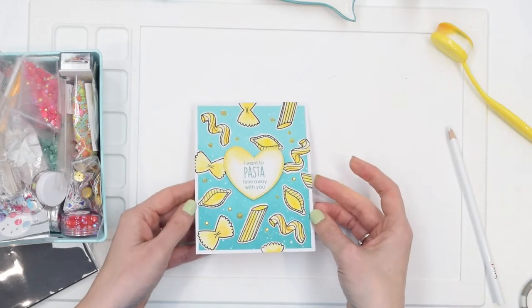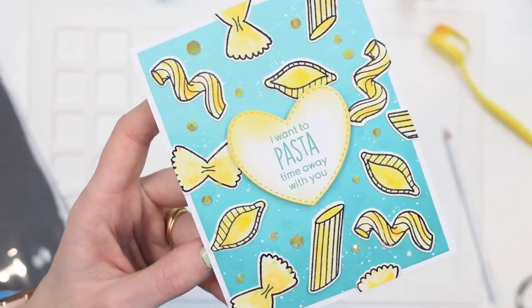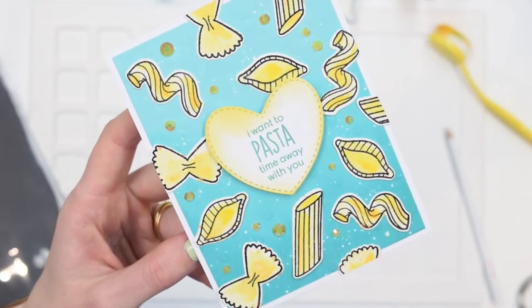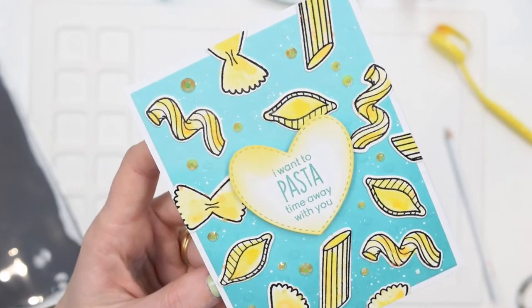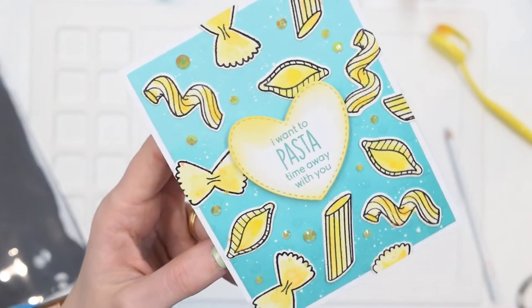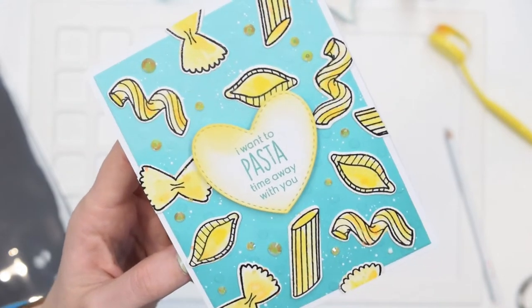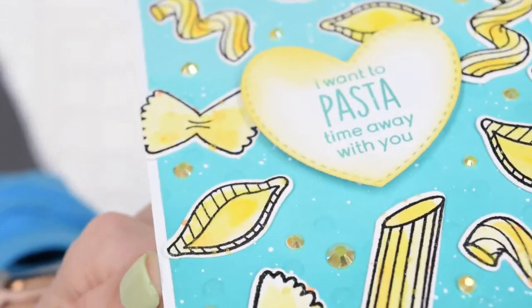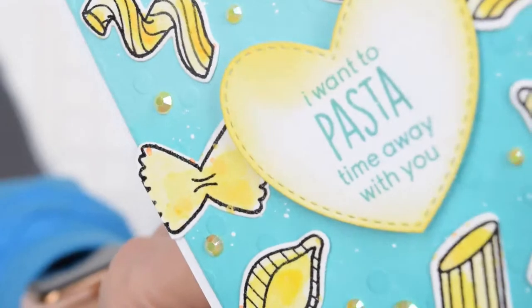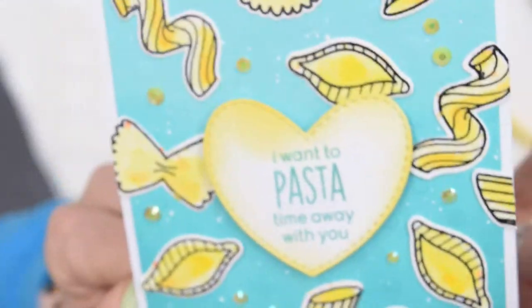Let's give you guys a closer look at this card, which I think we're going to call done. Beautiful, vibrant. I love the teal and the yellow. It really pops. And the little gems give it such a little sparkle. You can't really see the polka dot embossed teal background on camera, but in real life you can. You can see it a little bit. I don't know if you guys can pick it up there at an angle. You see down at the bottom beside those two gems? Especially where the ink is at the bottom. It looks cool. Yay!